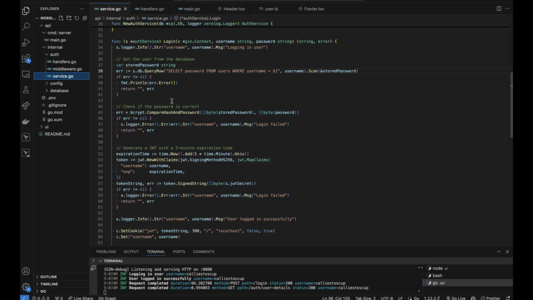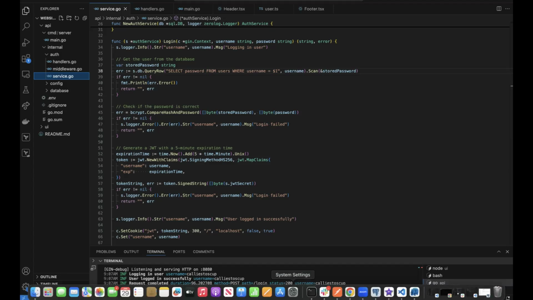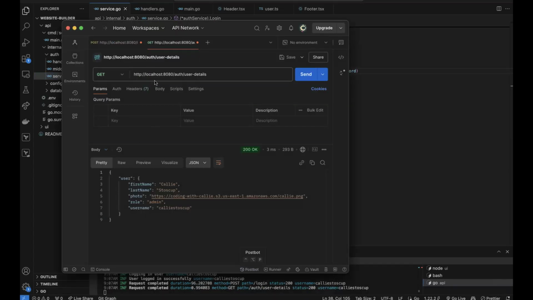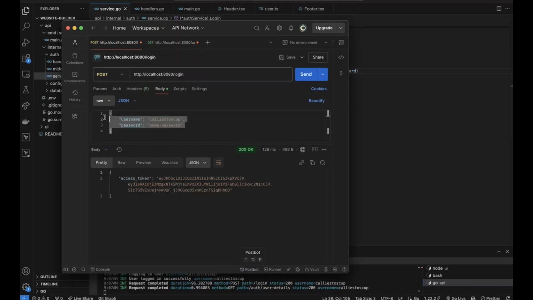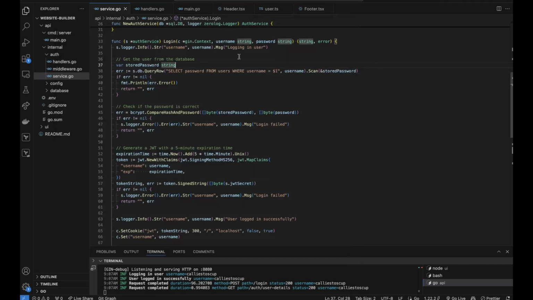So far we had a handler that extracted the request body, which we look in our postman. You can see our request body is the username and password. Then we pass the context and the username and password to our login function. So here we see our logger is making a log there, which is that logging in user with the username, which we saw here. So that's at the beginning of the logic starting.